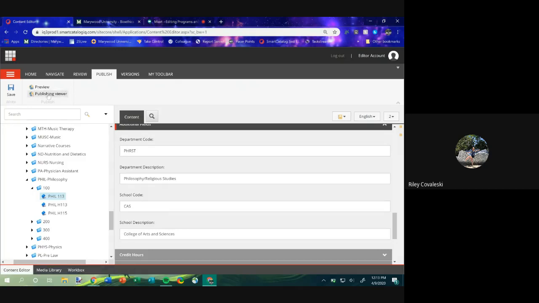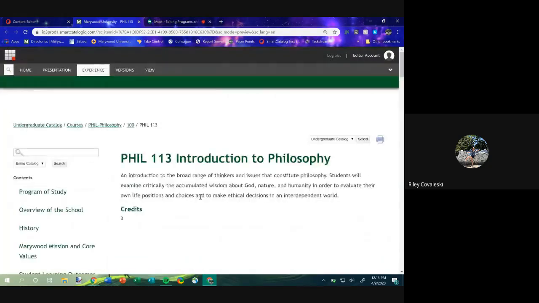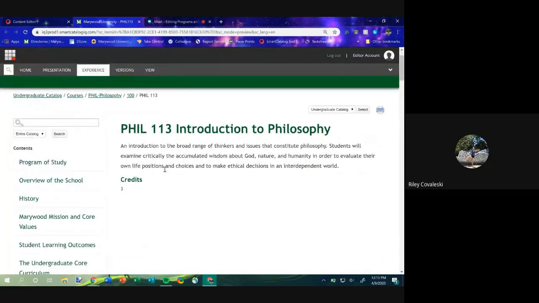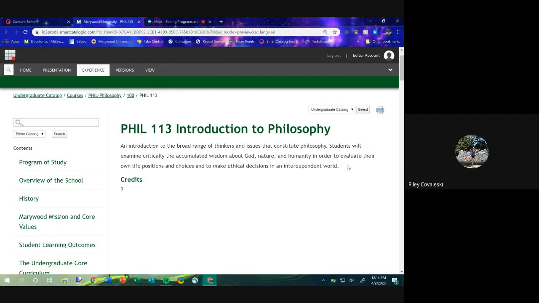Now I can also preview a course page, so I can see what it looks like. This is what someone would see if they clicked on Navigate to Course page when they see it on a program page. So for example, you can see your description here, but they can also see it in the little pop-up that came up that we previously saw. So this is the course page. That's pretty much all it has.